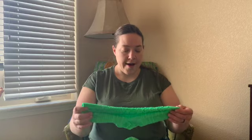I don't have fancy sock blockers yet. I don't even have boring sock blockers. So hopefully, if you have any suggestions of really good ones to get, I'm like an 8.5 shoe size. I just haven't invested in any yet. So I would love your suggestions on that. Drop those in the comments below as well.